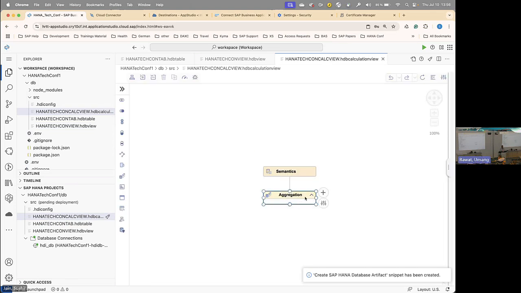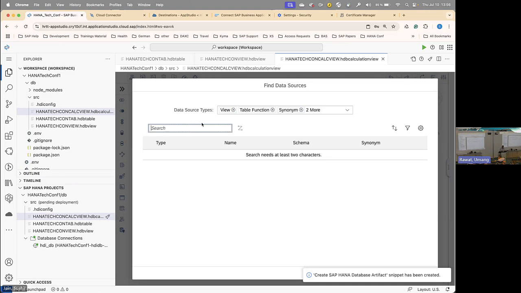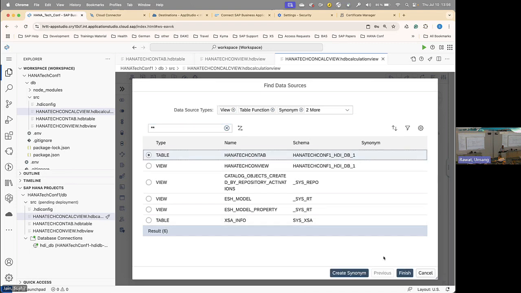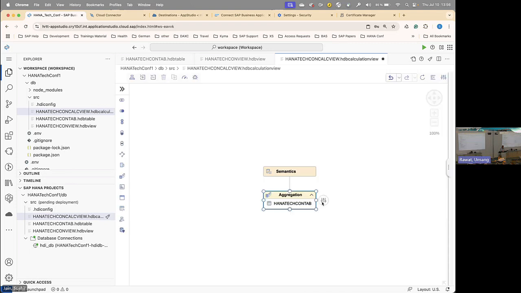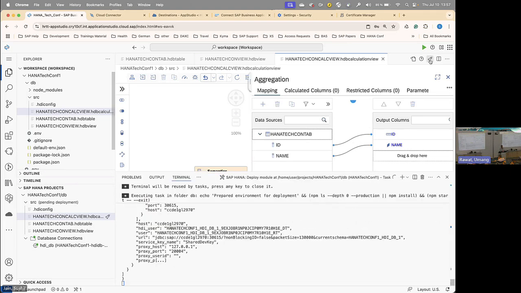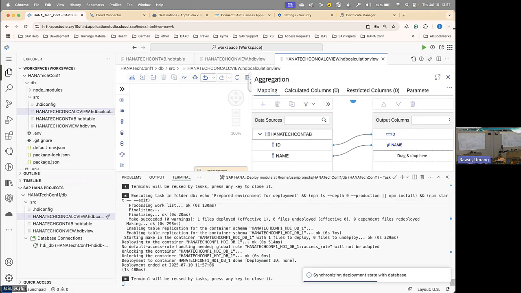So let's add some data sources to see if I have any. So I created one view and table. So those two should be at least there. I see I created this table and it's the view. Let's add this table. And to the output, I want to map all of my columns. Good. And now I will deploy it. So from deployment, I don't have to go here and deploy it. There's a small rocket icon here, which you can press and it will be deployed. Nice. I'll just close that.